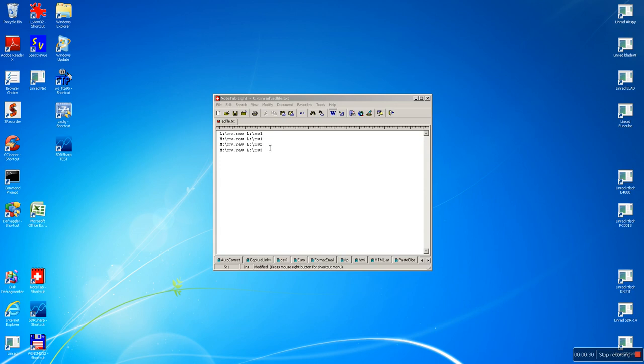And then the third line is also the solid state drive, but another set of parameters. And the fourth line is yet another set of parameters to use with the solid state drive. And I just save this in the Linrad directory, as you can see, Linrad adfile.txt.